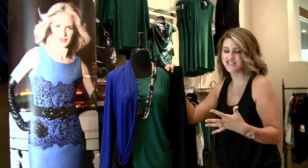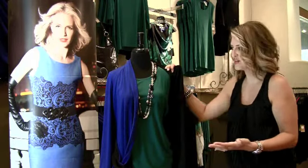Now the other big color is this emerald green. This is gorgeous. I love it because green really has not had a fashion moment in the last few years. So I just love that I'm going to add a new punch of color to my wardrobe. Again it's a great kind of blue-green that I think we're all going to be able to have fun wearing.